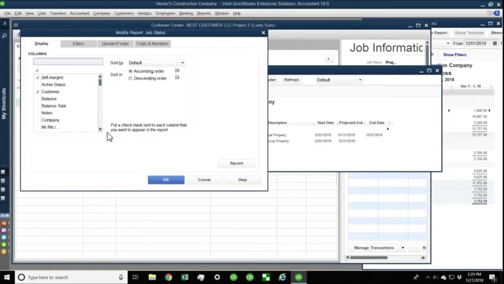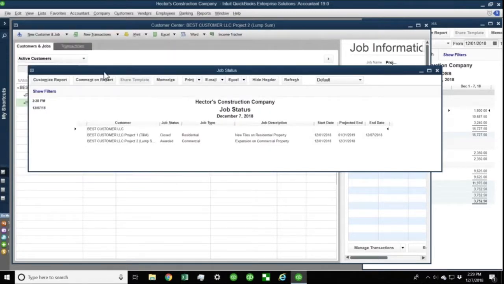When I click on customize report, there's a couple of things you can change here and there. There isn't that many pieces of additional information that would be relevant here. So you can see the fields that are available here. But there is, in some cases, you can bring customer type if you're using that, terms, rep, notes, that sort of thing. That stuff could be relevant in some cases. But I'm going to tell you something that I like to put in here, because unfortunately I can't bring it in any automated way, is to put in my current work in progress percentage. So I'm going to show you how to do that. This is more of a personal trick.